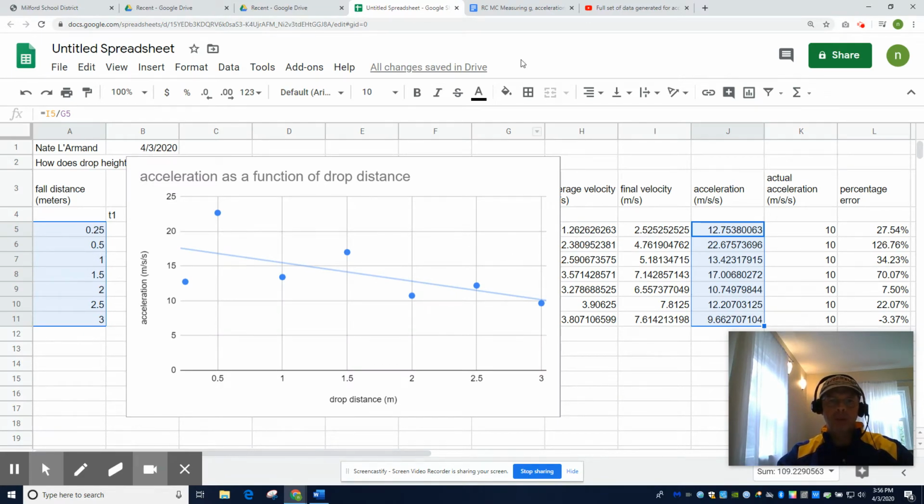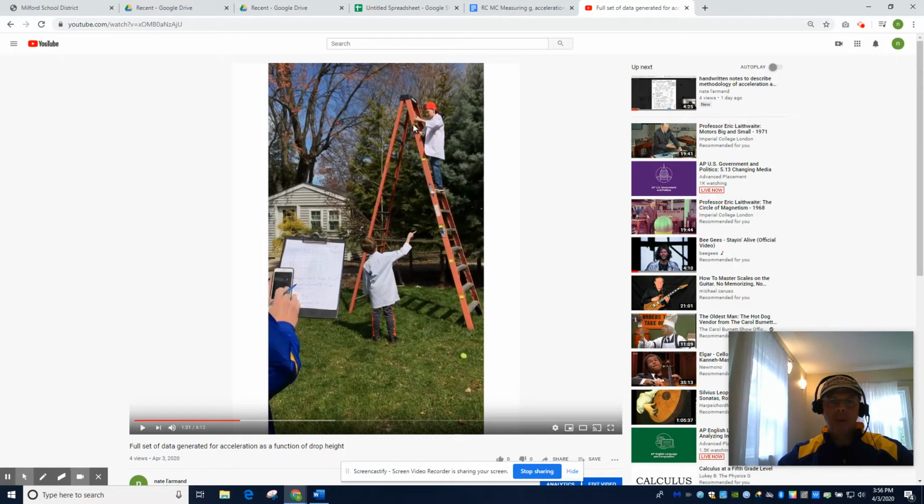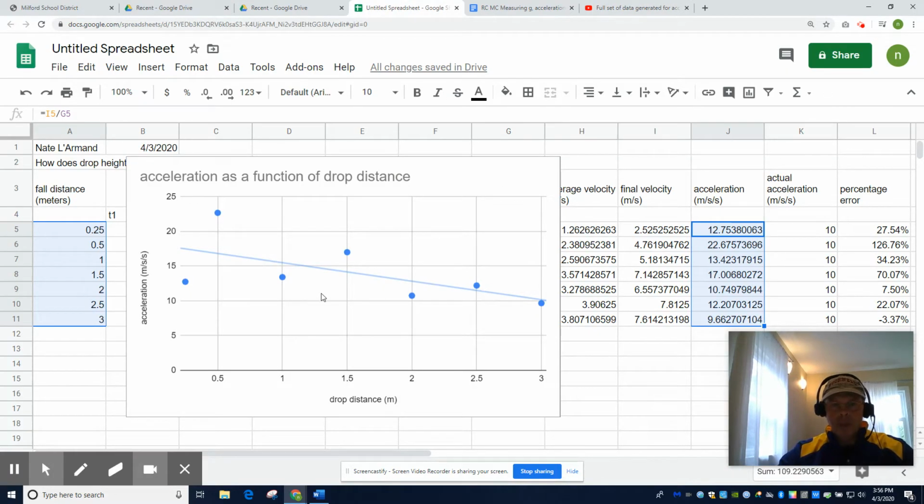So this was interesting. We dropped the ball 5 times from 3 meters, 2.5 meters, 2 meters, 1.5, like that. And the acceleration is supposed to be 10 meters per second squared, no matter what distance you drop it from. So what went wrong? Why did we get such a high percentage error? It's just like 18 meters per second. That's 80% away from target. And it got down to zero, like we got better and better and better. So why? That's sort of going to be the focus of the conclusion.